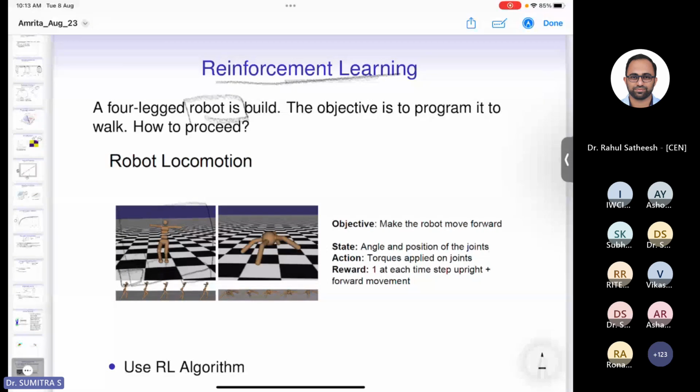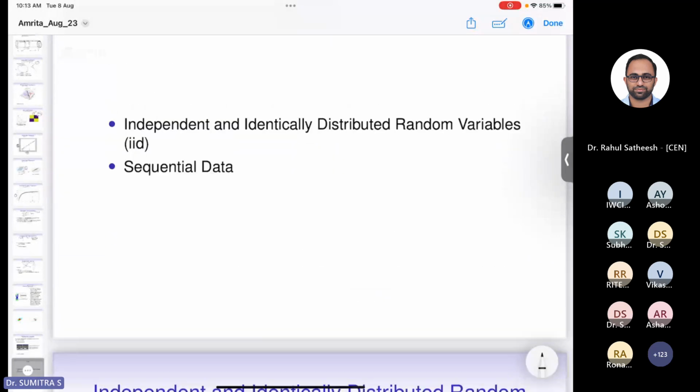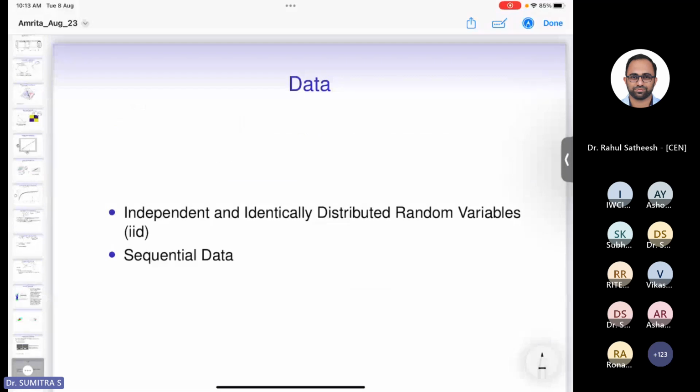In the same way, how do we teach a dog to shake hands? We give some incentives to the dog when it does the right actions. To boost people, we also give positive incentives, right? Then they have a tendency to work harder to get those rewards. The same technique is used in reinforcement learning. So that is about supervised, unsupervised, and reinforcement learning.